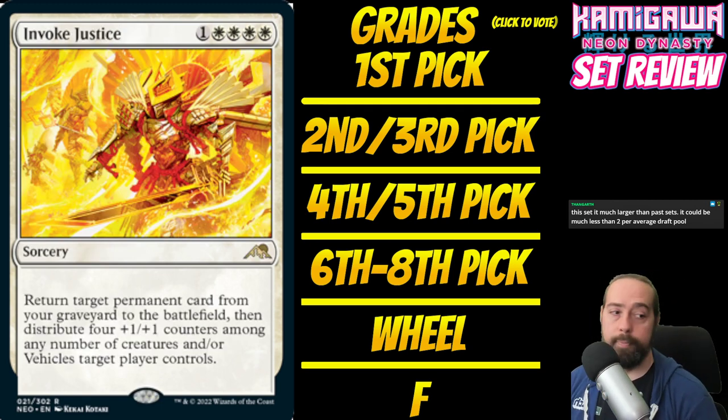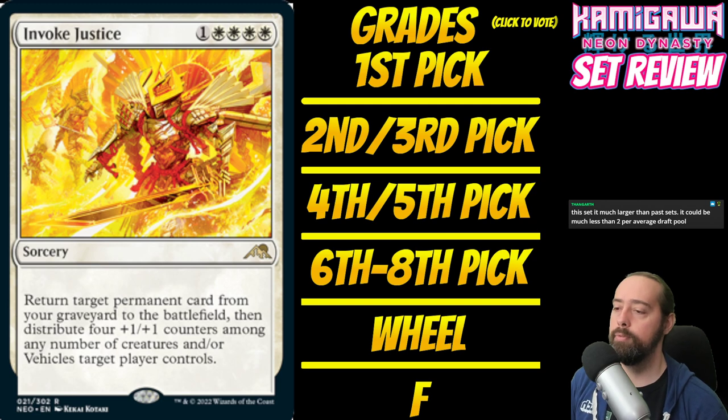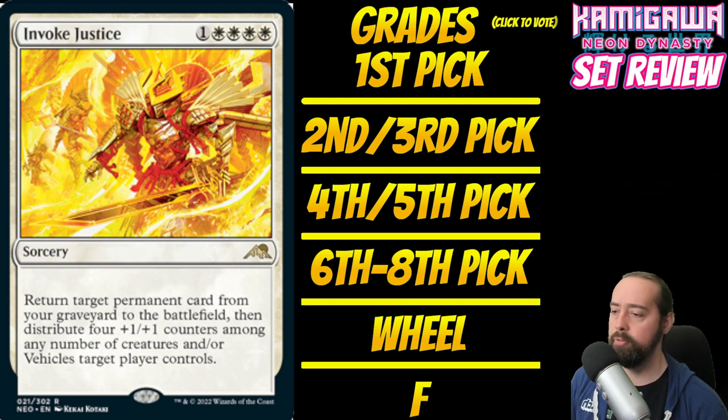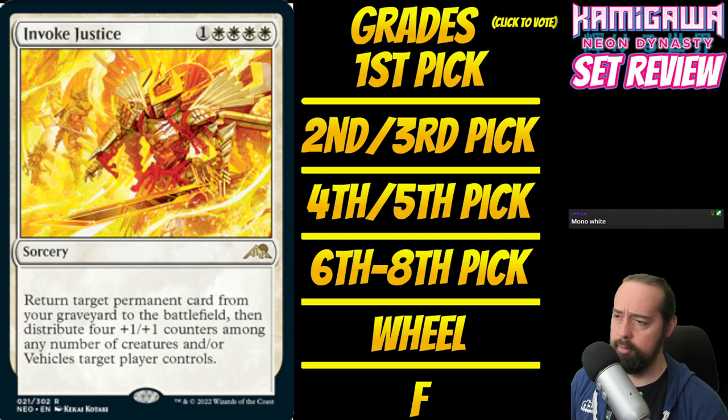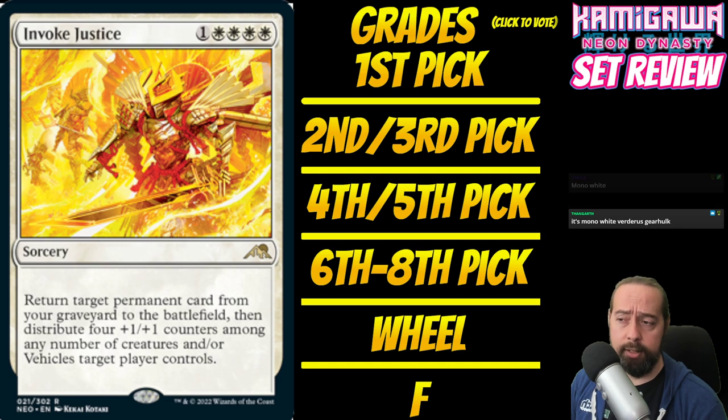Up next is Invoke Justice. Invoke Justice is 1 white for a sorcery at rare. Return target permanent from your graveyard to the battlefield. Then distribute 4 +1/+1 counters among any number of creatures and or vehicles target player controls. That's really hard to cast. You have to be white, and I'm not talking 9 plains, 8 swamps. You've got to be playing 11 plains, 12 plains, and something worthwhile needs to have died for you to bring back.